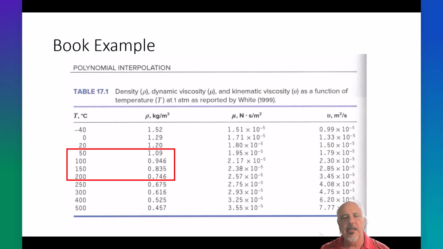Okay, so here's what we're going to do. We're going to take some data. We're going to focus on the temperature here being like an x value, and then we're going to focus on this density here corresponding to sort of a y value. And we're not going to worry about the viscosity stuff here. We're going to focus on the first two columns, and we're going to try to look at some interpolation in there. And we're going to focus on 4 points that are sort of in the middle, and try to fit a cubic through those 4 points. So that's where we're going to steer today.